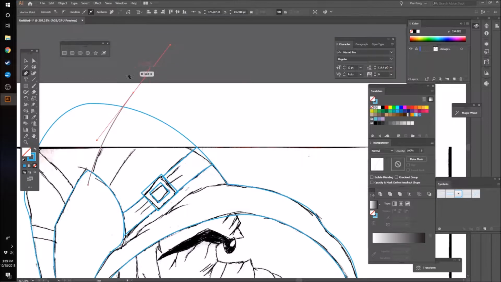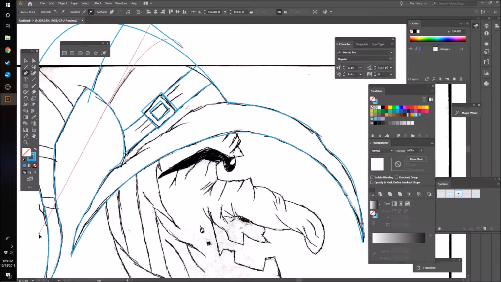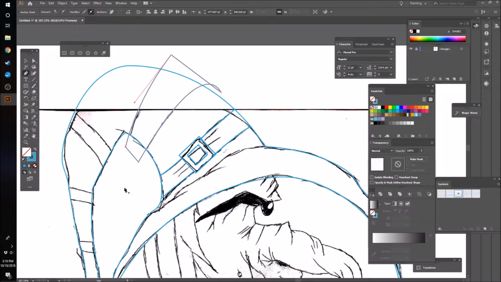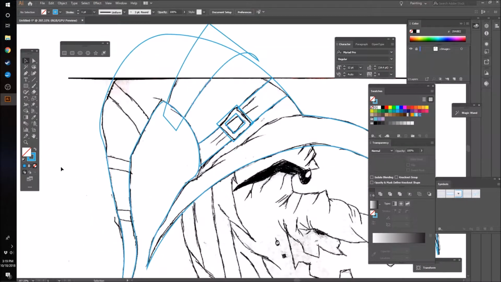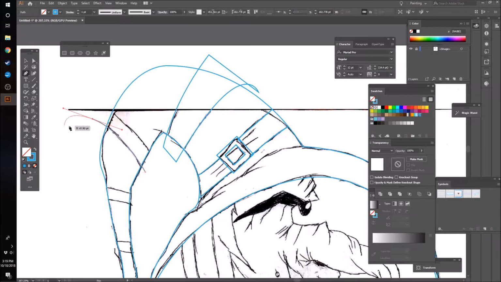All right, next let's do the stripes here. So start with that stripe there and move this in just a little bit. Actually, you know what? I think I can go out a little more. And let's make this look like it gets much, much bigger as it gets closer to the top, just like that. And if we have a problem with it, we can always adjust it later. But since that one is at the top, we want to exaggerate that stripe just a little bit more. And this one doesn't have to be quite as exaggerated.